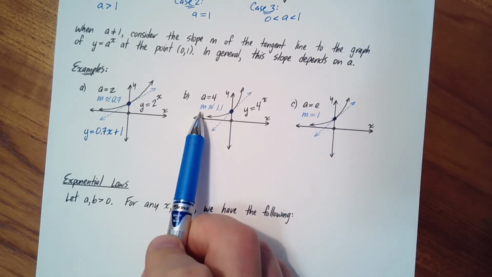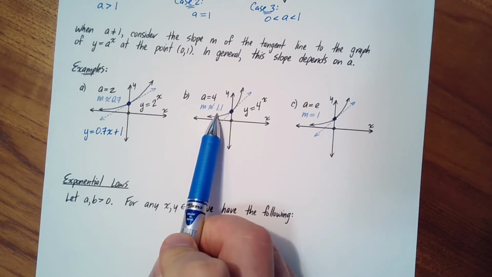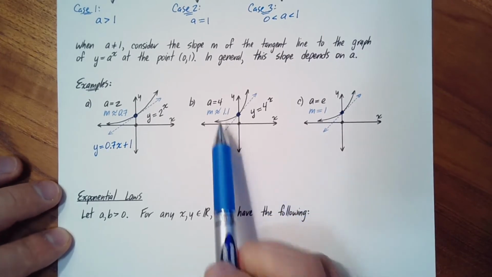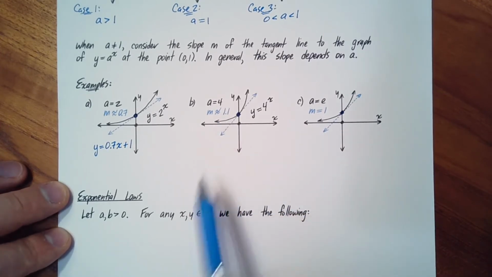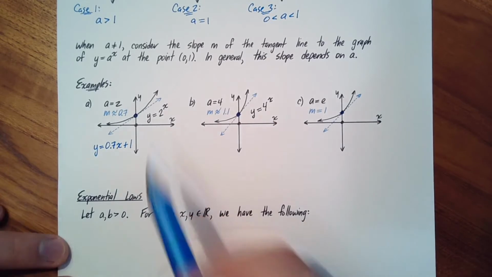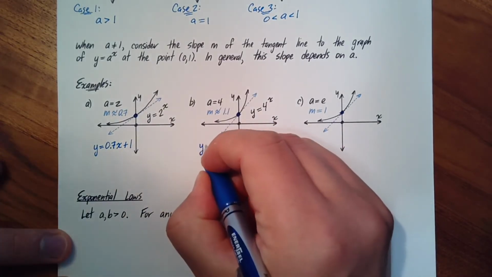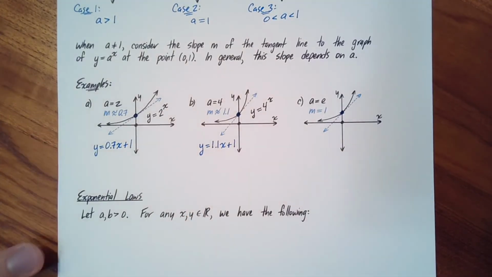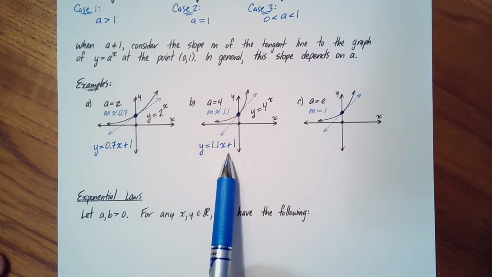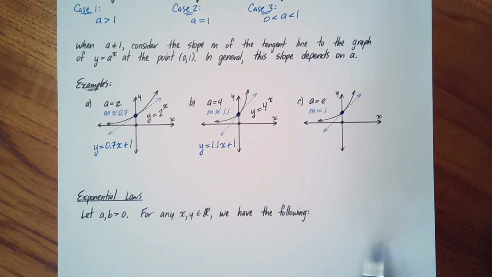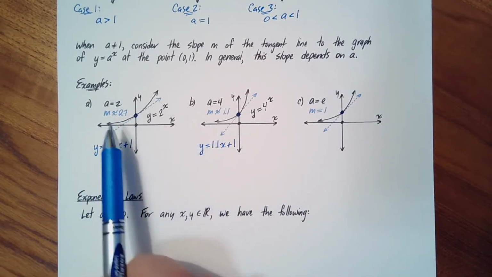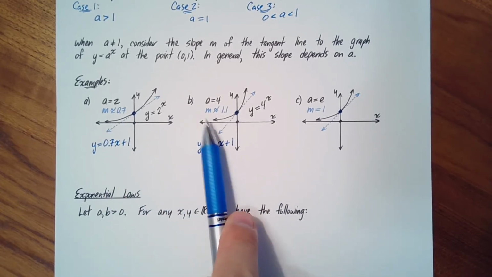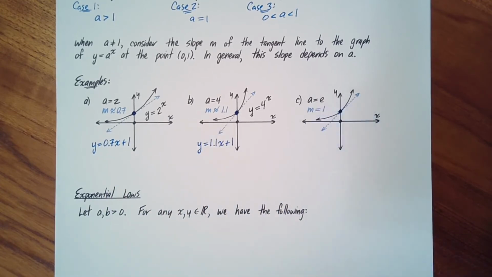So you can see in this case now the slope is higher, right? The slope was 0.7 before, but now the slope is, pardon me, I got this sideways. The slope is 1.1. So this one has a steeper slope than this tangent line. But if I want to write the tangent line, let's do it again. So I'm going to have y equals 1.1x plus 1, with the understanding that these equations are approximately the equations of the tangent line. They're not going to be exact because the slopes were approximate. Okay, so these two examples lead into really what the main point of this third one is.